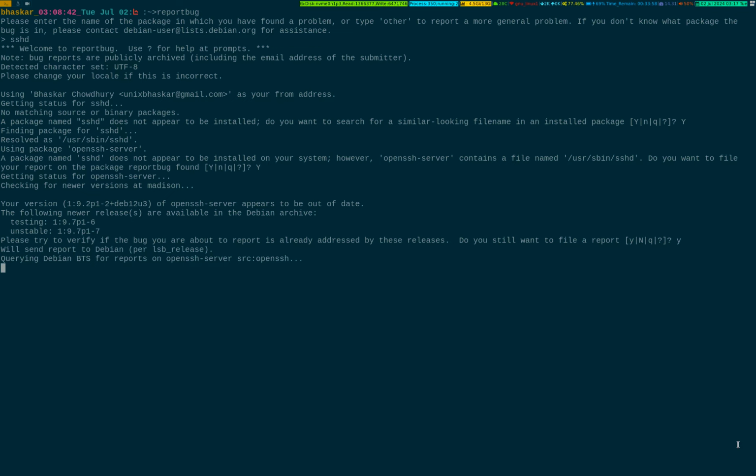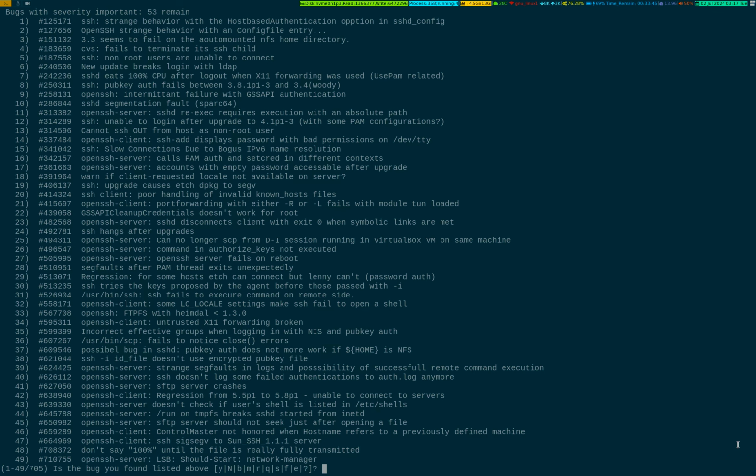It is querying the bug report system of Debian and it will list the bug reports which have already been submitted to the mailing list with the OpenSSH keyword. Just give it a second and it will show the listing.